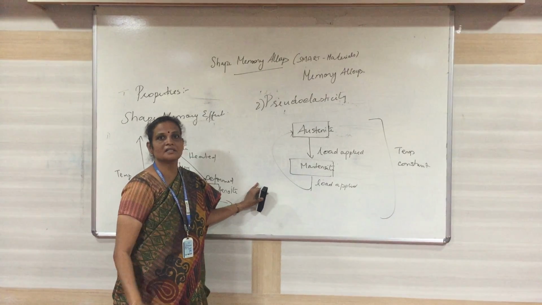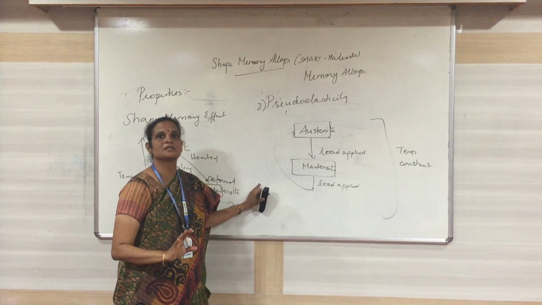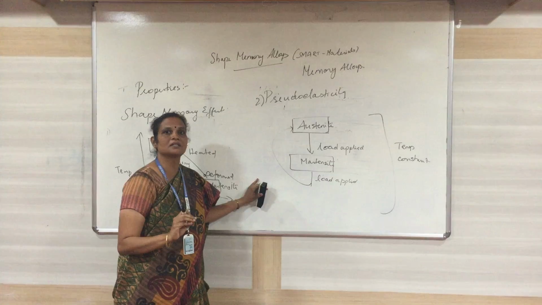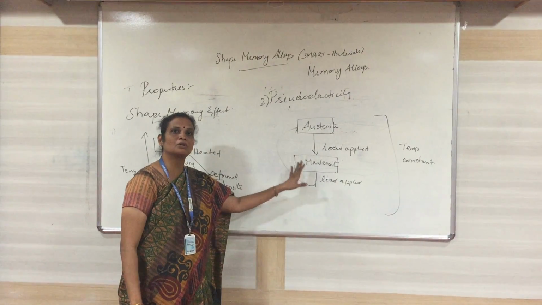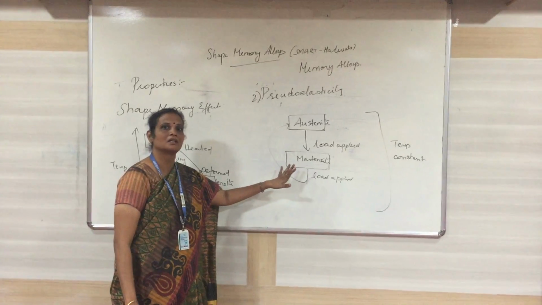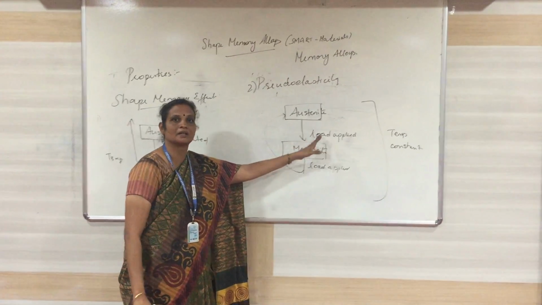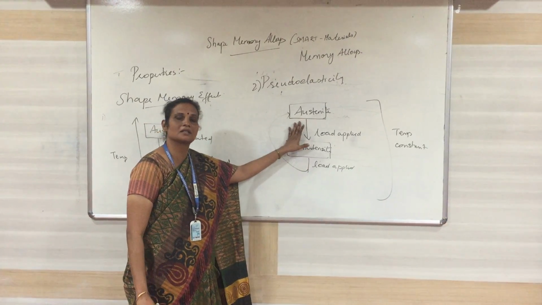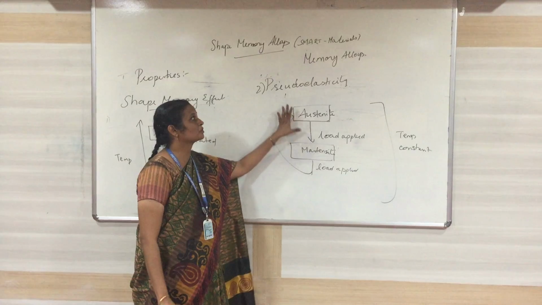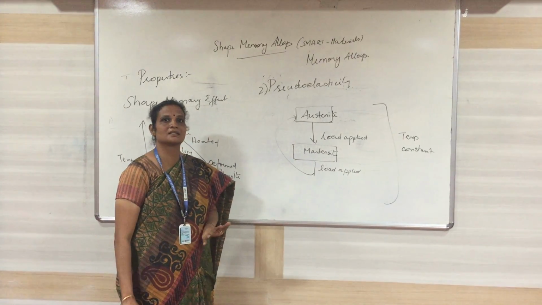We are not changing the temperature at all. Normally, when you heat or cool shape memory alloys, these two transformations happen. But without temperature variation, just by applying the load alone, with the temperature fixed, you are able to get the Martensite and austenite stages of your shape memory alloy. This property is known as the pseudo-elasticity property.